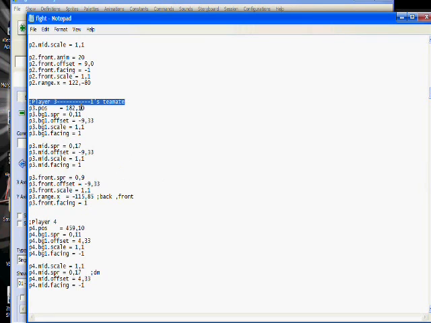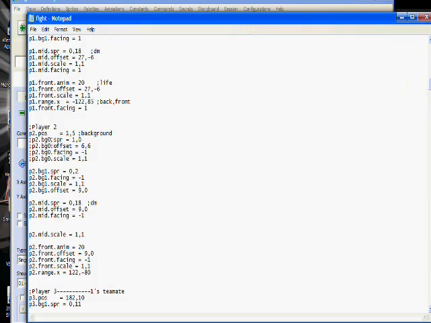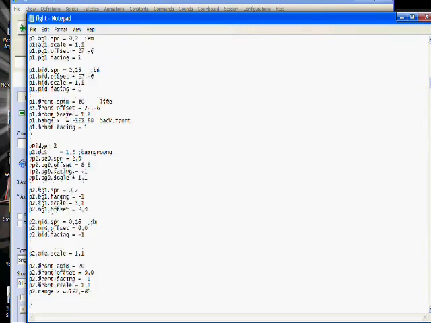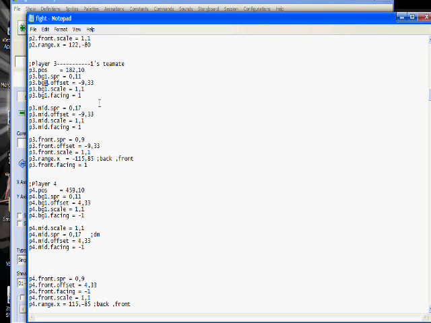dealing with the teammates. Player 3 is player 1's teammate, and you want to do everything you did above, except for player 3 and player 4 should not have a background. What I mean by background is the background 0. Player 2 has it, player 1 has it, but player 3 and 4 should not have it. If you set a background 0 for player 3 or player 4, you're going to have something very goofy looking on stage, so don't even try and give them a background.